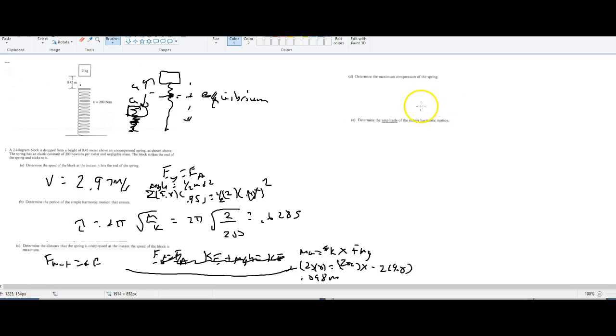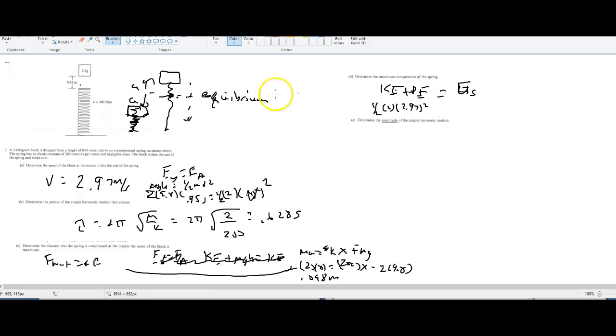Well, here's where things get interesting. That is the equilibrium point, but it doesn't tell me how much energy is burned. So I've got to figure out when the energy, this is what I was starting to do here, kinetic energy plus potential energy, because when it gets to the very bottom, it's going to have burned potential energy as well, is equal to the spring energy, which is just the energy of the spring. Okay, so kinetic energy we solved for earlier would be equal to 1/2 times 2 times 2.97 squared.